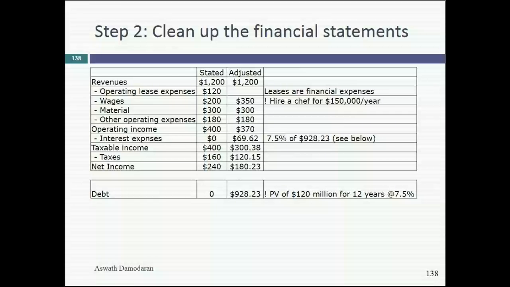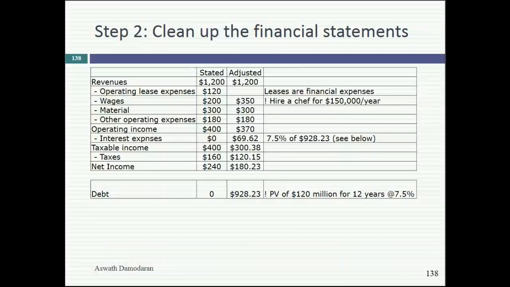So now I revisited my financial statements and I cleaned them up. First, I put in an expense for a chef. So basically you'd see a $150,000 jump in my expenses. That's me hiring the French chef to take over the job. Second, I moved the leases from operating to financial, basically just like I would for a public company. I've essentially come up with an adjusted operating income for this company of $370 million. That's going to become the basis for my cash flows, not the reported operating income of, what, $450 or whatever the chef gave as the original operating income. This is the cleaned up operating income for the company. And capitalizing the leases gives me debt of $928 million.